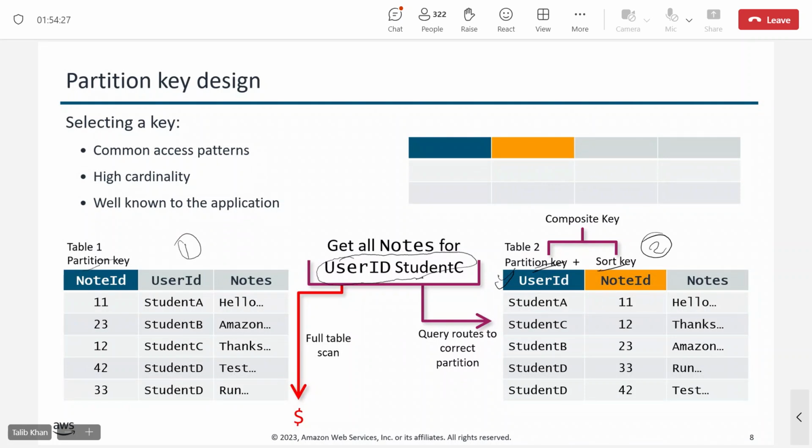Yeah, correct. On the first one, my query will be expensive. Why? Because here I am scanning the full table, because only one attribute is there. But here I'm using a composite key, so there is no need to scan the whole table. That's why here my query is inexpensive.